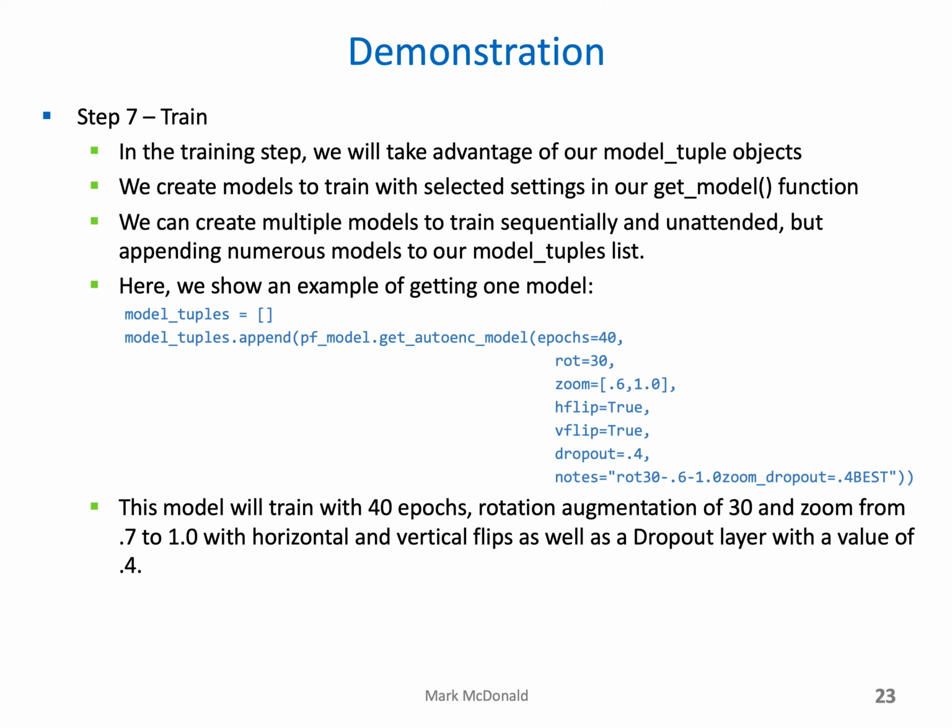The way the program is set up is you can extract a model from the models.py script using the getModel function. It'll give you a description object as well as a model object as a tuple. The training step in the script will take this tuple and train the model, as well as create a video. You can train multiple models sequentially, by simply appending a dictionary and model tuple to the model tuples list.